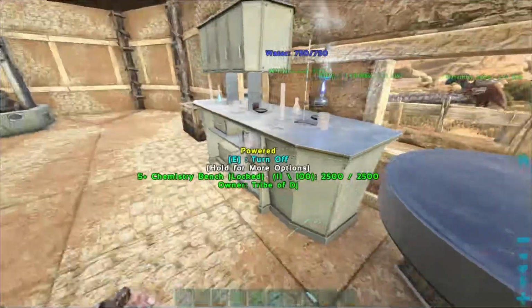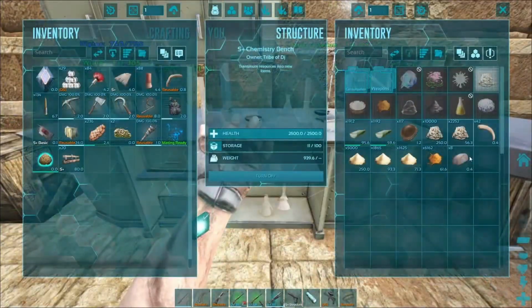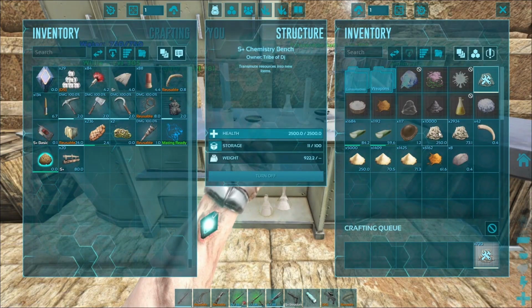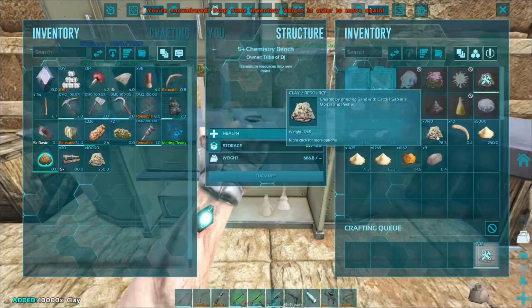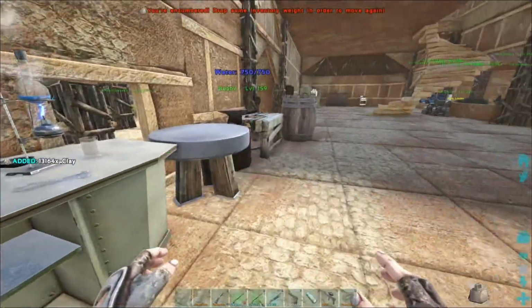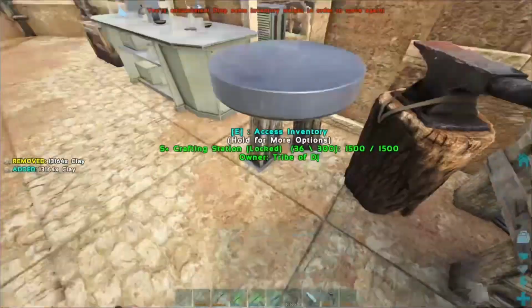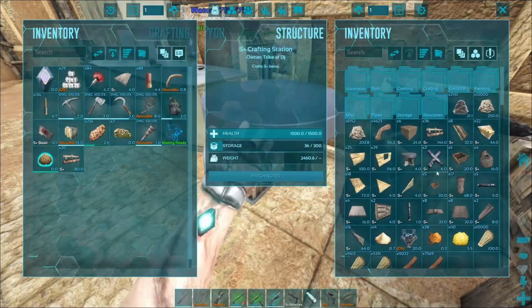Oh yeah, did I make some more clay by chance? I did. Amazing. Yeah, I gathered up some sap earlier, but I didn't remember if I actually ended up crafting it. Let's drop these, there we go. Little trick there, if you guys didn't know.